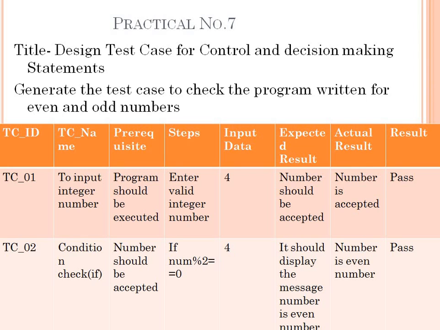Branch testing is also called decision testing. For every decision, each branch needs to be executed at least once. Obvious decision statements are if, for, while, switch. For multiple condition testing, all the true and false combinations of the simple conditions should be exercised at least once. So here we check the true and false conditions. Therefore all the statements, branches and conditions need to be covered in this practical.